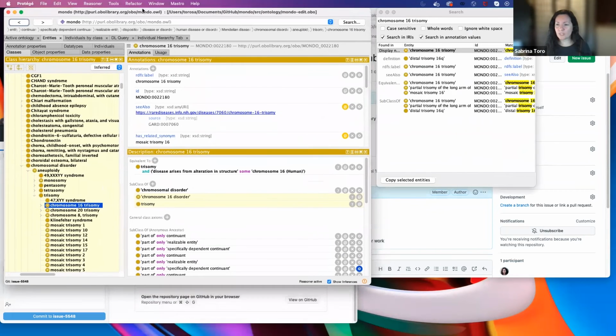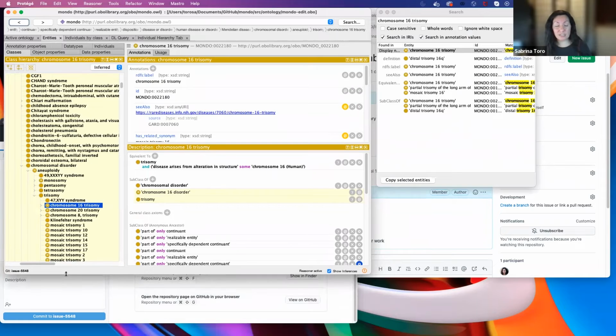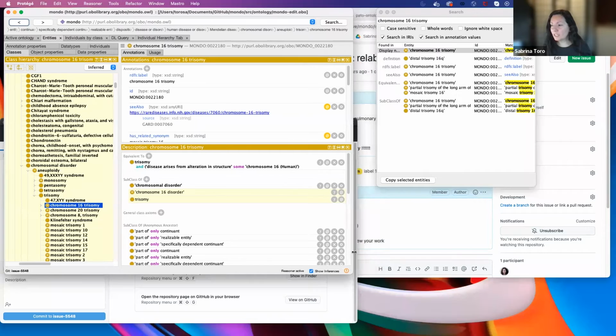Then we will open Protégé here. I already have it open. If you make changes and then you want to make different changes because the ontology behind will change, you might have to reopen it. In this case, because I did nothing, I will not. But again, if we have time to do a second exercise, I will show you. Here, I know that I am on a branch because here in the corner, even in smaller font, it tells you git issue 5548. That is basically telling you you're looking at the ontology on this branch. So if I make a lot of changes, this branch will look different than the master branch. Hopefully I'm not confusing anybody here.